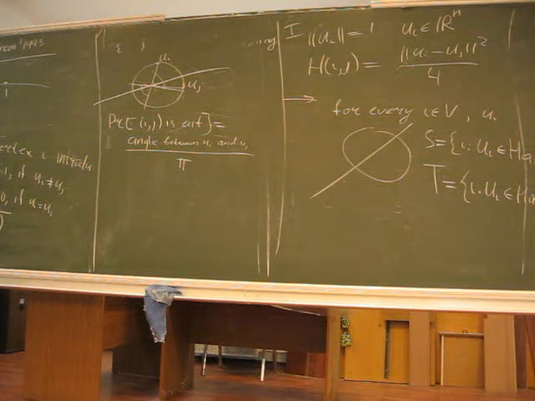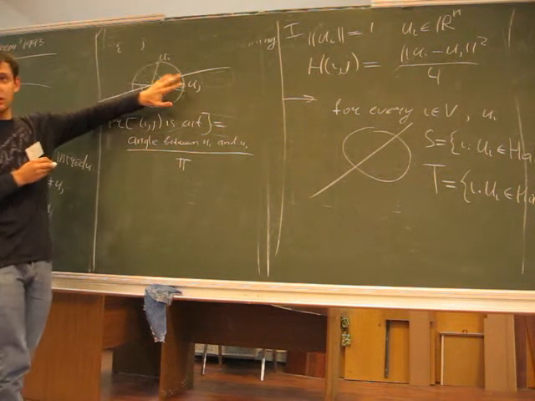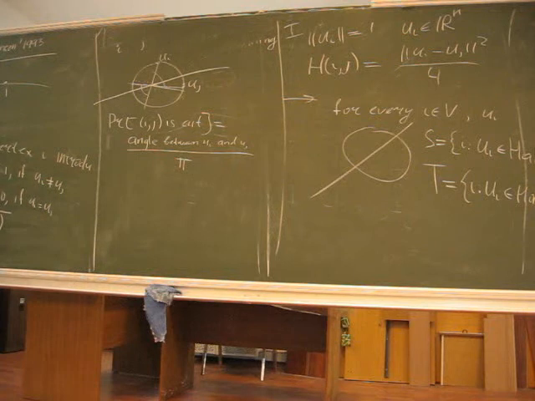Really? Yes. No, because it's random. So this is a plane that passes through the origin. The points u_i and u_j are fixed now, and there are two points on the sphere. We compute the probability for a random plane.